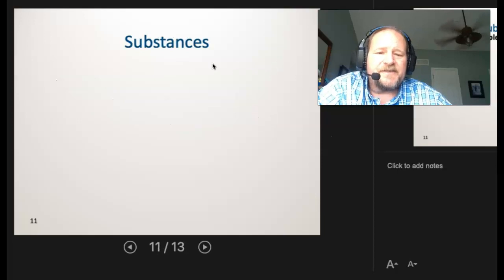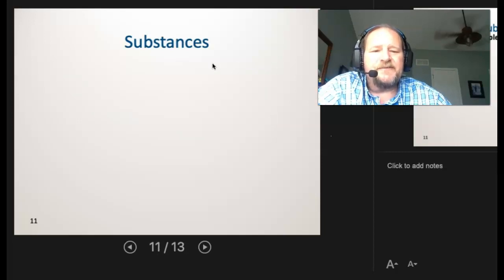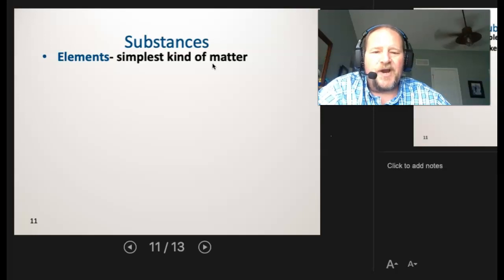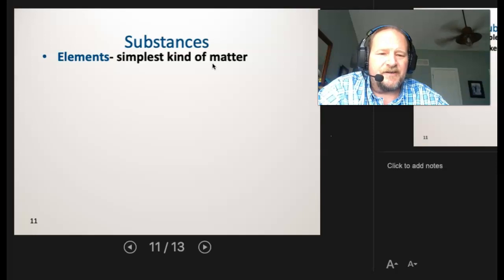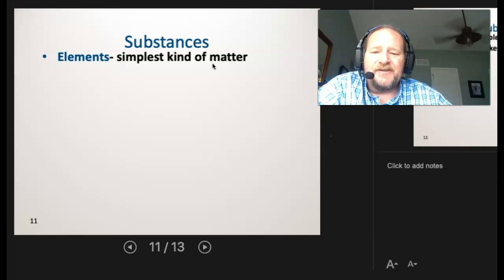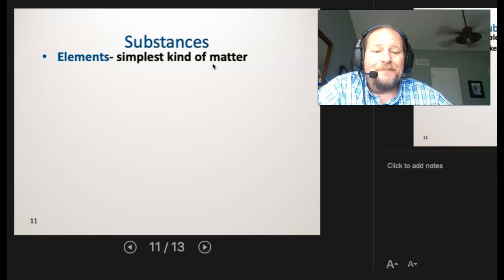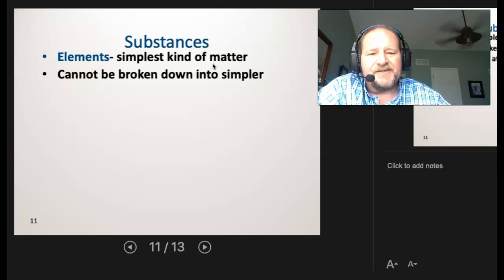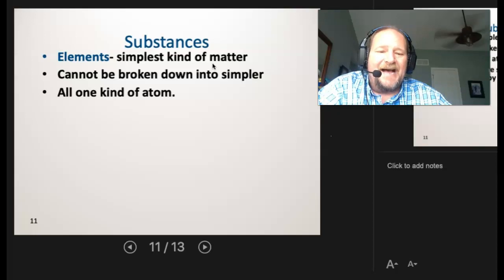So mixtures went pretty quick. Substances, this is where we're going to start to get into the heart of chemistry. So substances are going to be elements. They're our main form of substance. These are the simplest kind of matter. Now on chapters coming up, we're going to see that we can break an element apart. So elements are called atoms as individual pieces. We can break an atom down, but that's not considered a substance because we don't consider that matter. We call it, we consider that particulate matter. So it's a matter of semantics, if you will. But elements are the simplest kind of manner. We can't break them down any farther and still be considered matter. And again, that would be atoms at that point.